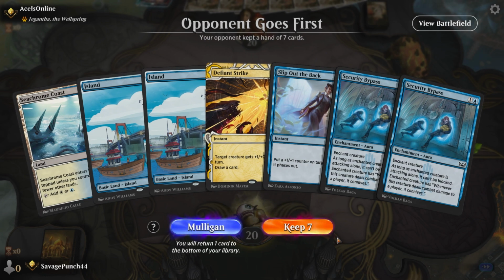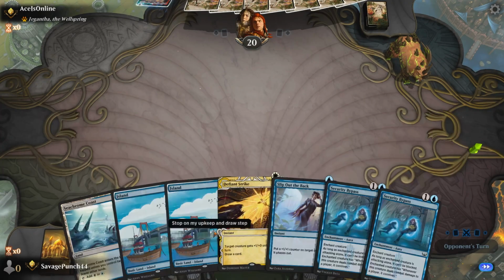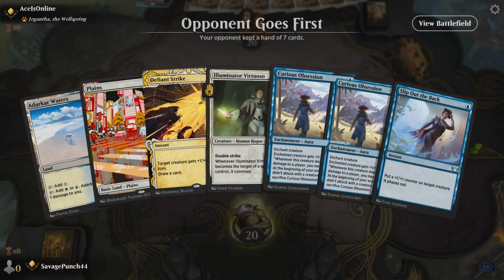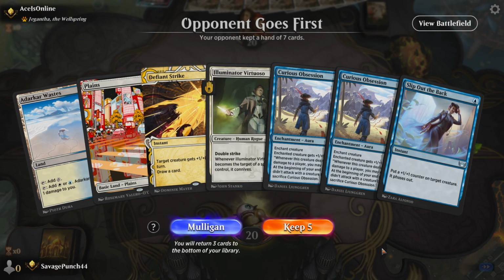Alright, and now we get into the worst part of this deck, which is the hands that don't have any creatures in them. Like, there's no way that we can keep this hand. We're just gonna have to hope and pray that we get something here. Yeah, this is bad. This is pretty bad.